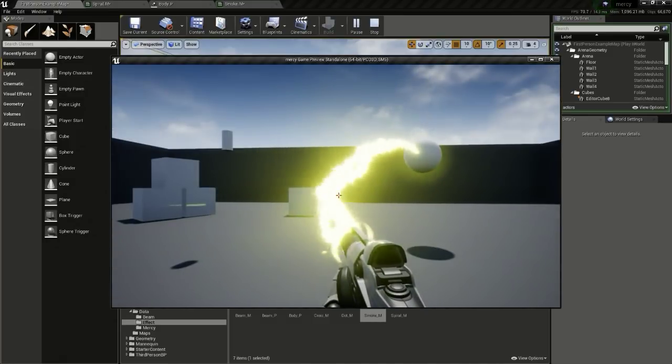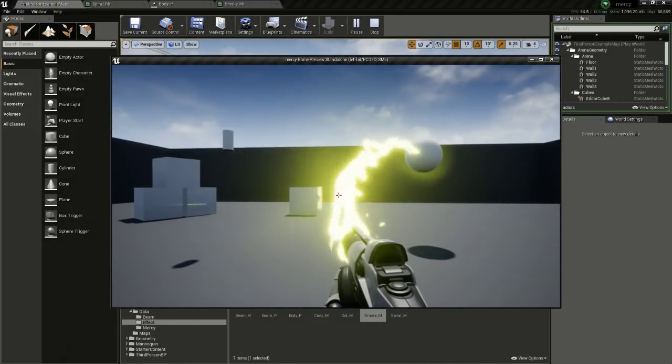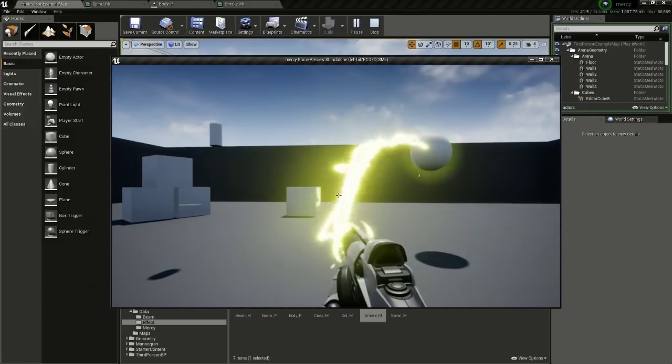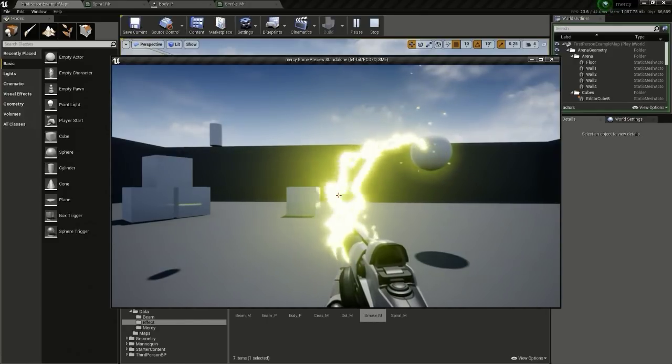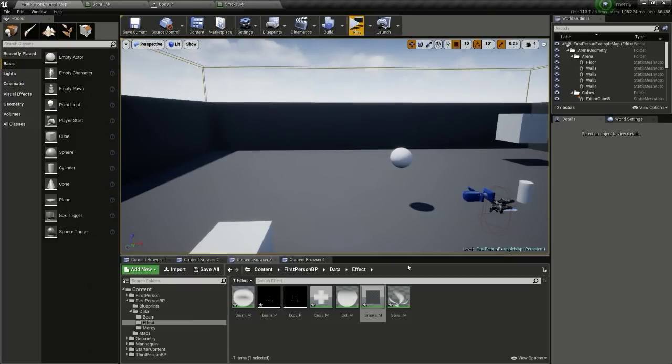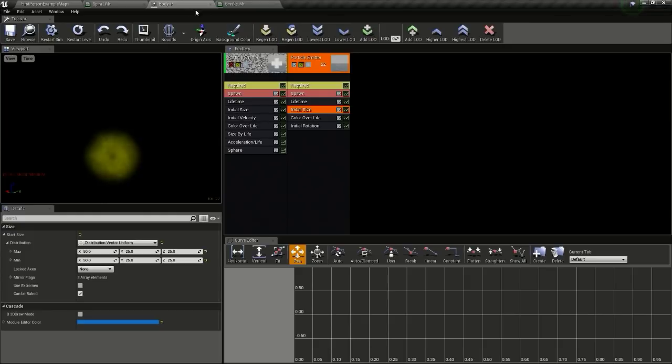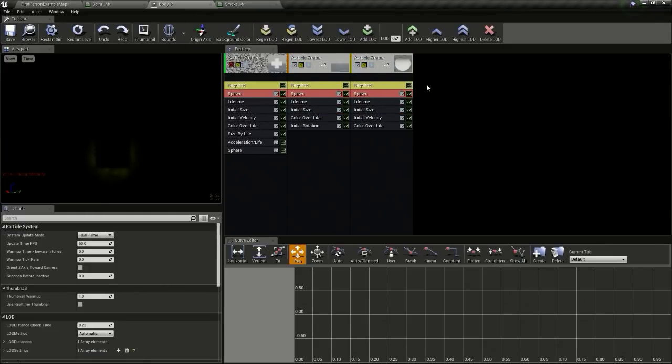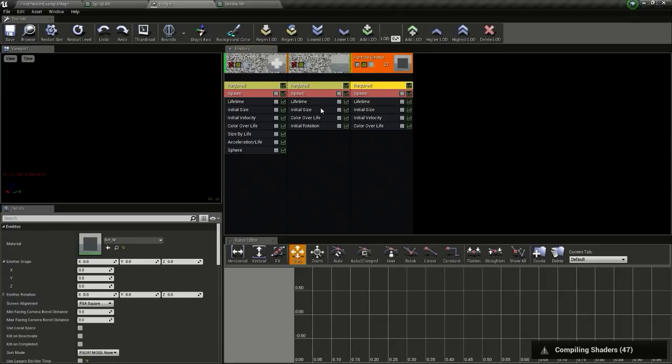Now we will create the particle that is going in all the direction. The small particle, you can see that going in every direction. So to make that, select the dot, then go to body particle system, then create a new particle system, then hide this.